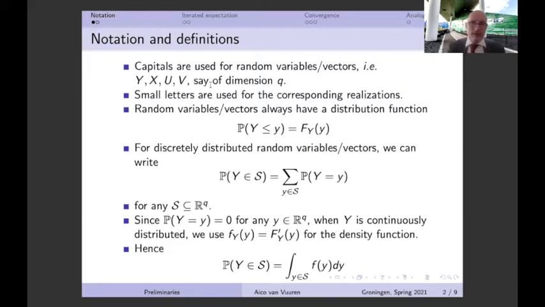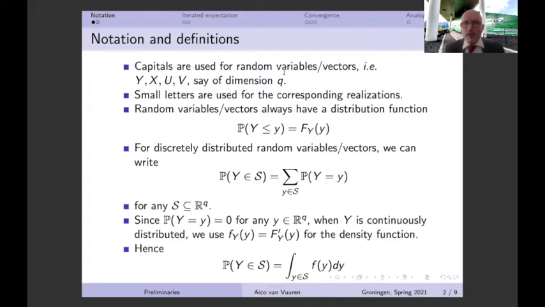I'm going to assume that the random vectors, or random variables, that we have over here have a dimension equal to q. In general, I will always say what the dimension q is going to be during my lecture series, and take into account, using this notation, that q could of course be equal to 1. In that case, these things are really random variables. Otherwise, if q is larger than 1, we have, of course, vectors. That's the only difference between the two.